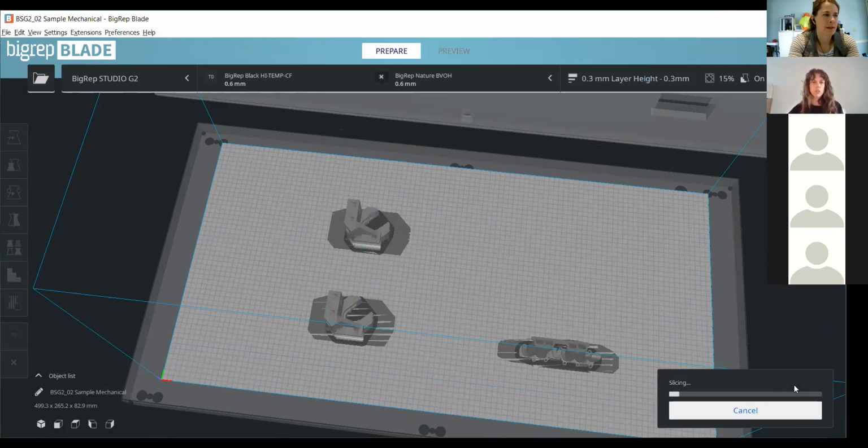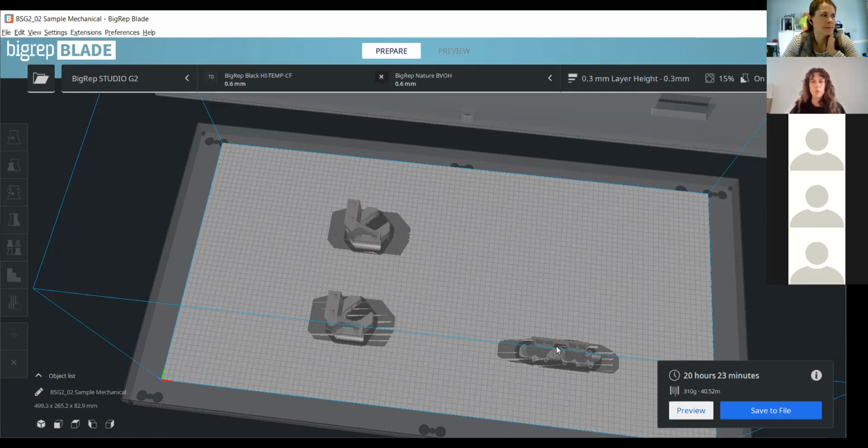I do know that if you have, like, 8 of these and 1 of these, it'll orient it in a way that it'll print the same ones in a row, and it'll do 1, 2, 3, 1, 2, 3, 1, 2, 3, and then the last one. I'm just not sure, if you don't have enough to fill that build plate up, if it'll do it that way. But let's have a look.